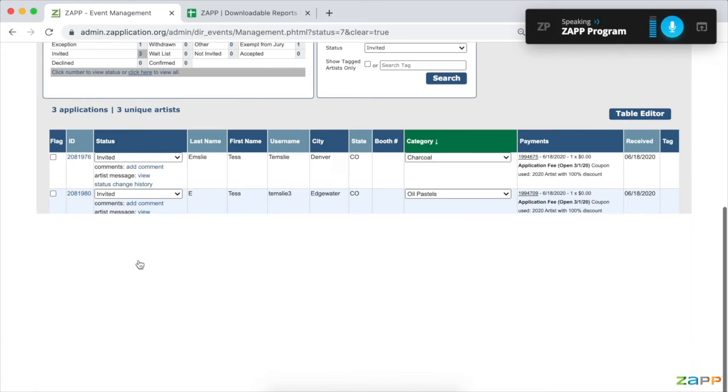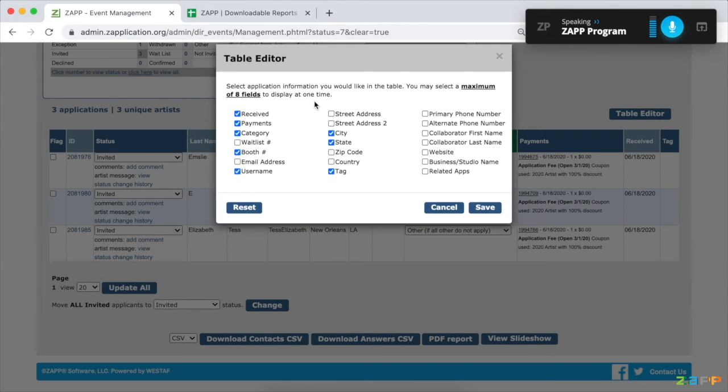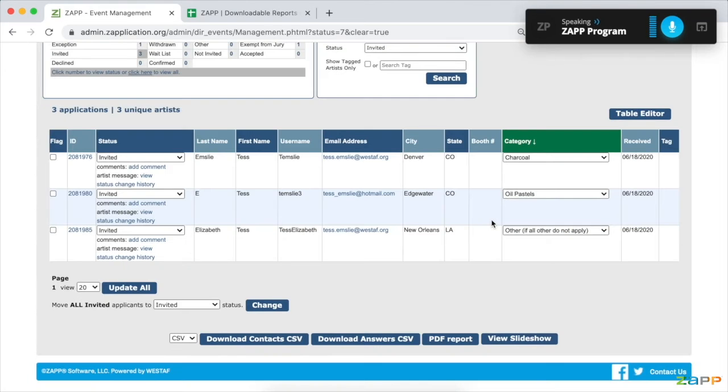on this page. If you do not see the payment section and you need to see it, then you'll just want to click that table editor button on the right-hand side and then choose the fields that you want to be active. So depending on the point in your application cycle you're at, you may choose different checkboxes. I know some events may not be collecting any payments for booth fees next year. So maybe they don't need payments later on in their application cycle because it's more important that they have the email addresses handy. So if we save that, the table will automatically switch.